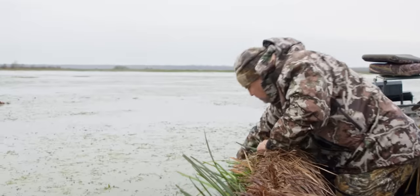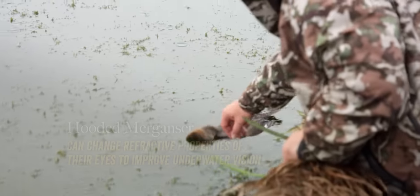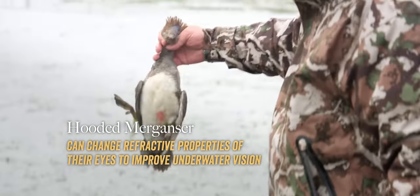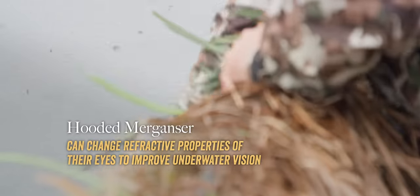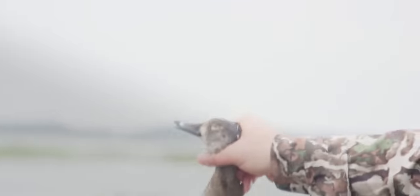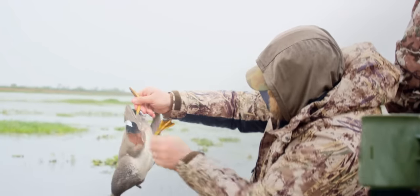That was the first one in the morning right there. Nice ringneck. Merganser, huh? The old hen ringer. Big old head on him, huh?